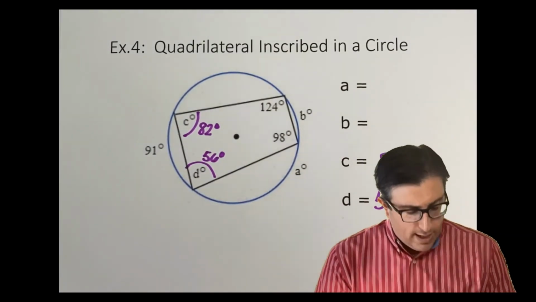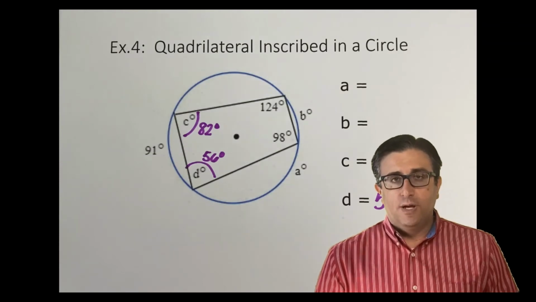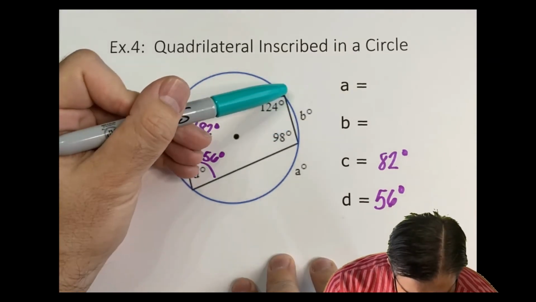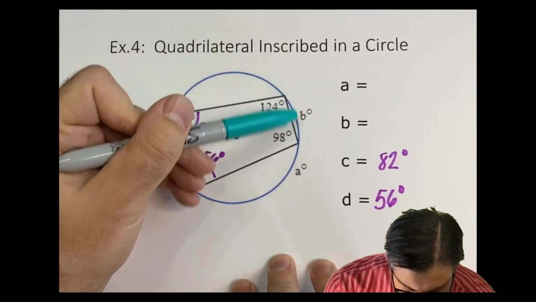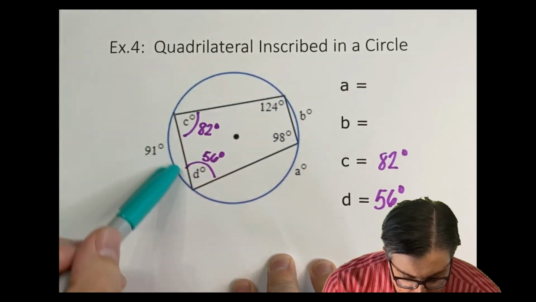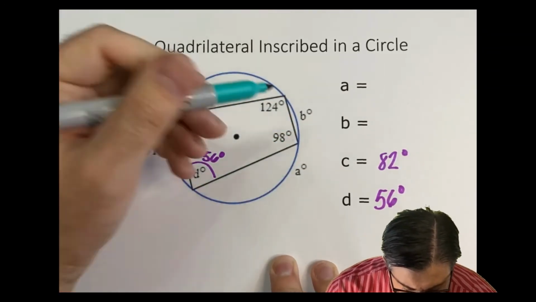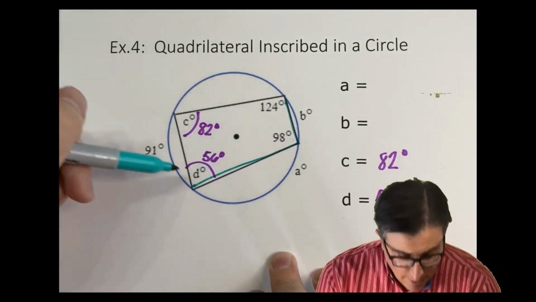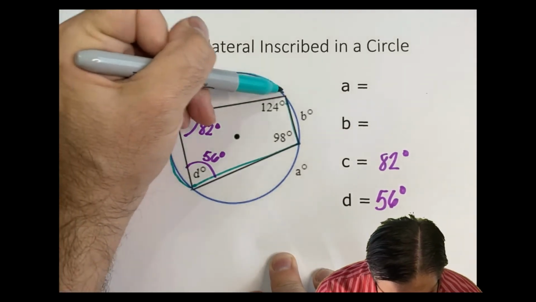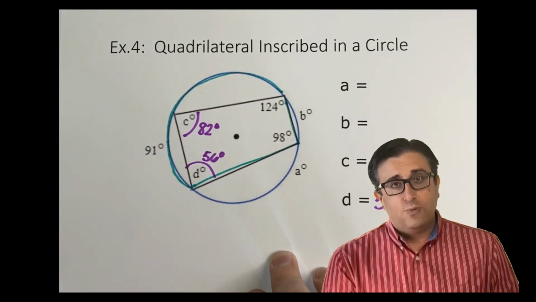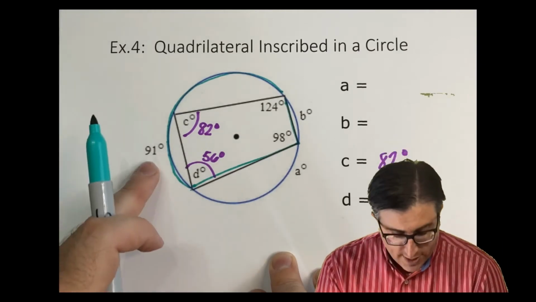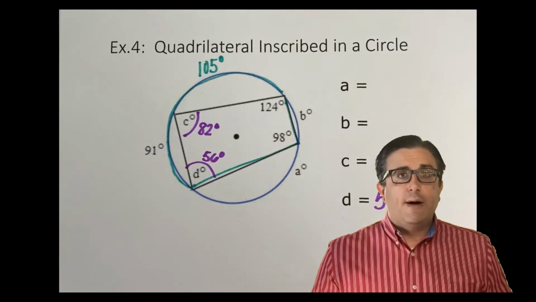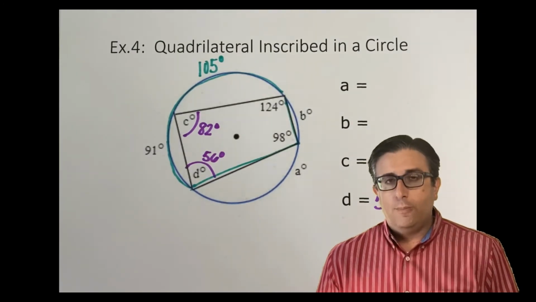So the angles we can find right away. The arcs are a little bit more complicated, so I'm just going to start filling in what I know, and use what I know to find what I don't know. So if this angle is 98 degrees, that's an inscribed angle. That means the intercepted arc is double 98 degrees, which is 196. But that 196 takes up the 91 as well. So 196 with the 91 removed leaves me this top arc to be 105 degrees. Now I know that didn't help us right away, but it will help us along the line.